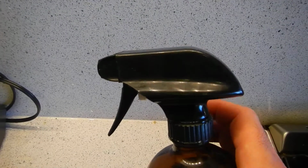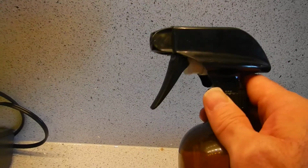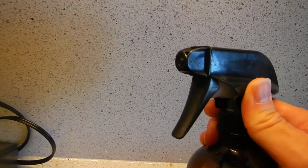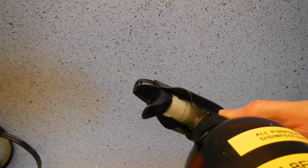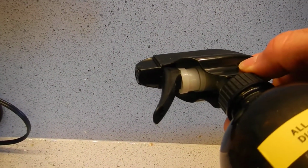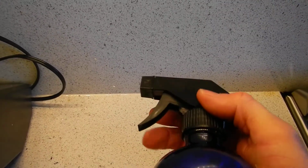And again, I don't know how many brands may have this same top. They may be made in the same factory, as I said. But what you're looking for is this rounded top, kind of a rounded trigger. That's much more comfortable if you're doing a lot of spraying. But even more importantly is this mechanism underneath. Look at that. There's absolutely no comparison. This is much more durable, much smoother than the other one. So I'll spray it, and you see I got a nice big spray. That's the stream, but you can mist it too.